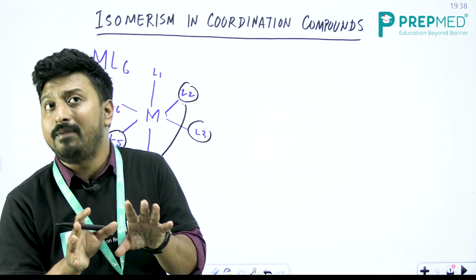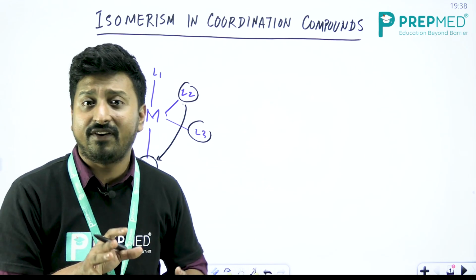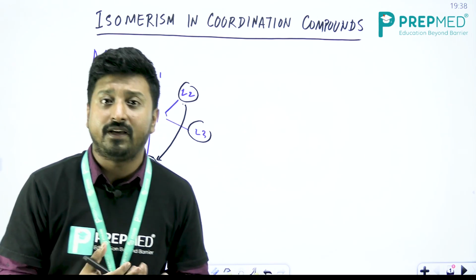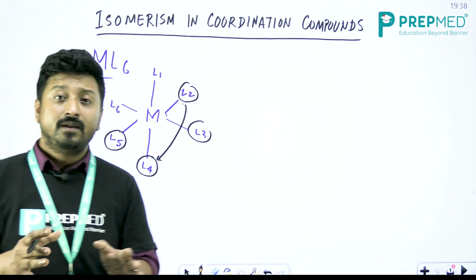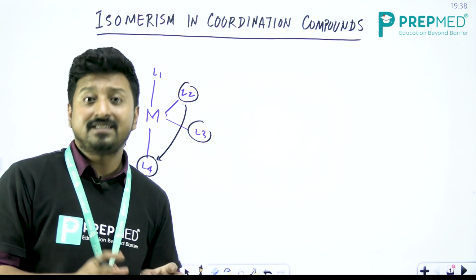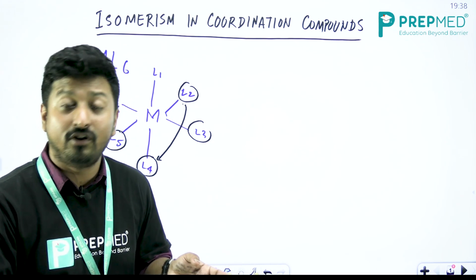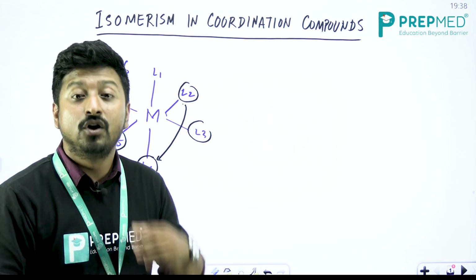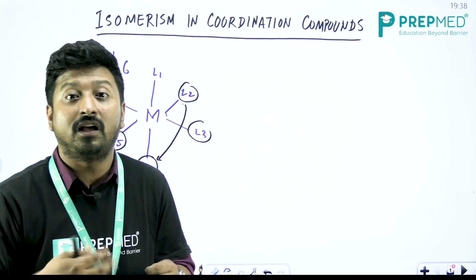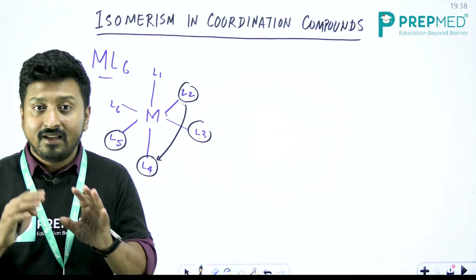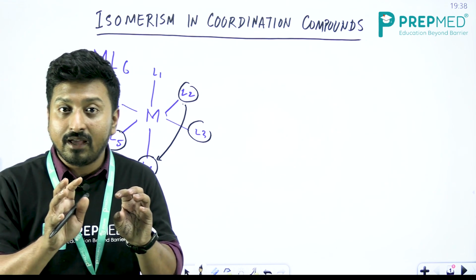but in a complex, if all ligands are different, that's a very rare case, right? So here we will try to figure out, if one complex is a heteroleptic complex, suppose it has 2 different ligands, or let's say at most 3 different ligands, what could be its possible different isomers? Now the point is, these isomers have a different part.